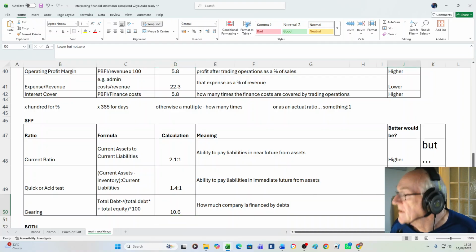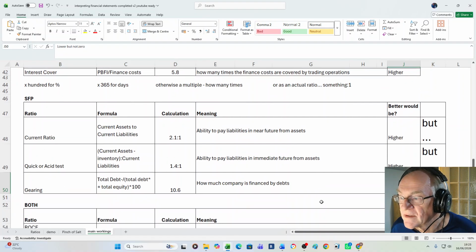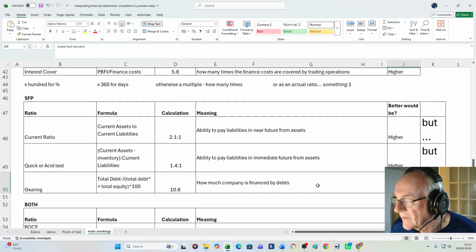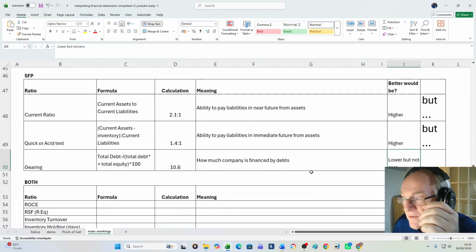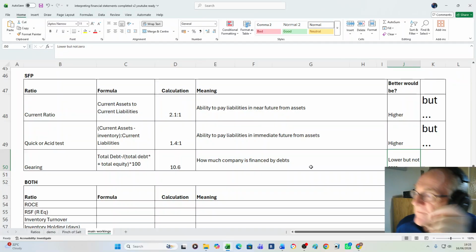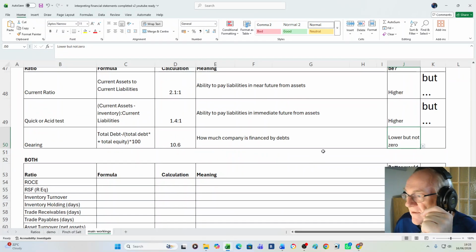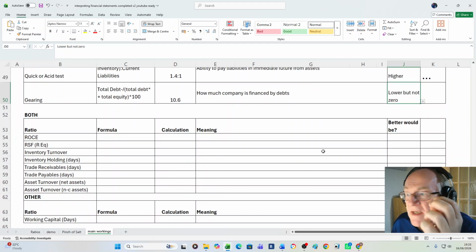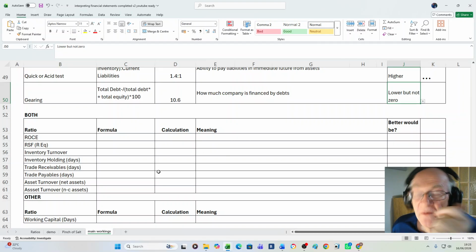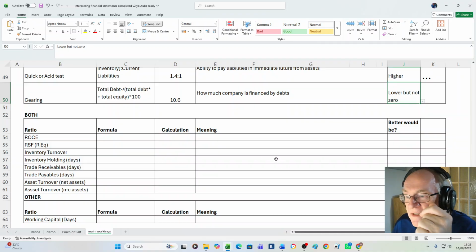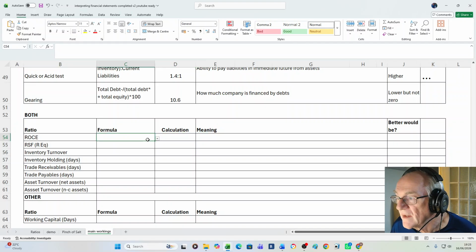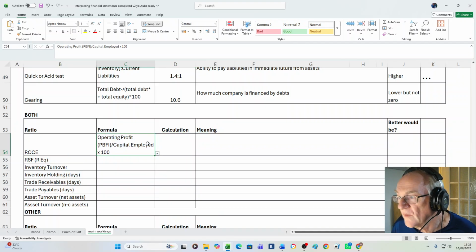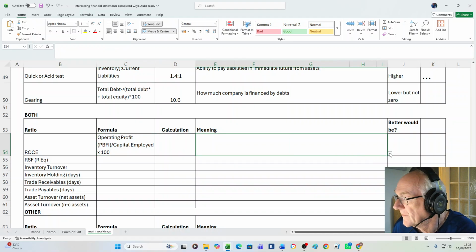And lower but not zero, there is an argument that says if you're not using some form of loan as a form of capital employed, then you're not using all the sources of finance available for the business. So it should never really be zero, there's always going to be something. So the next few, a little bit mixed bag, they're in little groups anyway, so these use more than one financial statement to calculate the rest. So the mother of all ratios, what have the directors done with the capital employed available to them?